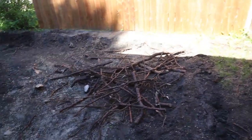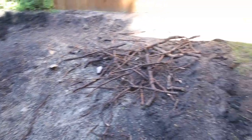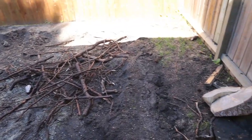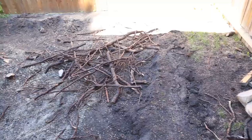Okay, just in that spot where I was digging, and you can see that we're just about done. That's how many roots I pulled out of there, and I'm still going. There's still more out there, but that's for stage two. I've got to dig this little spot out here, and then I'm going to start laying in some border.